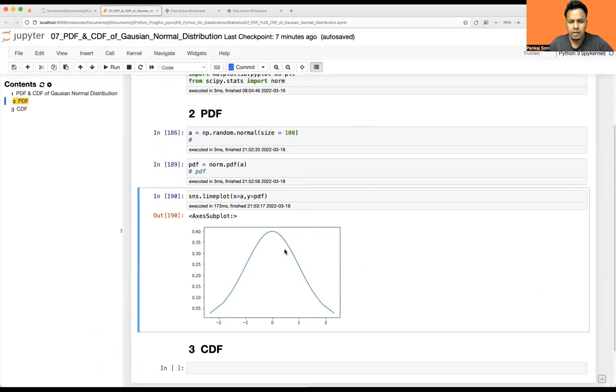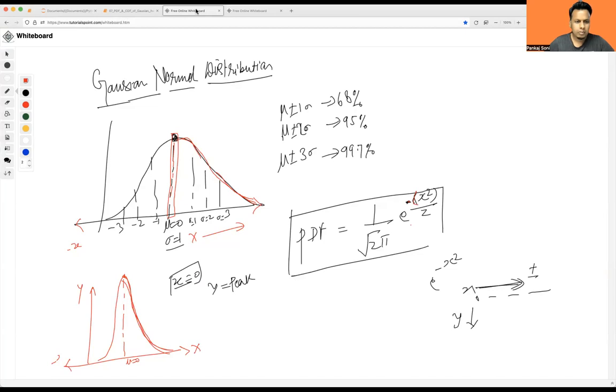So you may wonder how these kind of steeps are coming. That is happening because of that particular formula. Okay, so I can show this with the help of other values also. If you increase the bandwidth, let's say you have this particular part, this particular part is known as your spread, right? You see here, this is nothing but your spread. If spread is less, your peak will be little more, right?